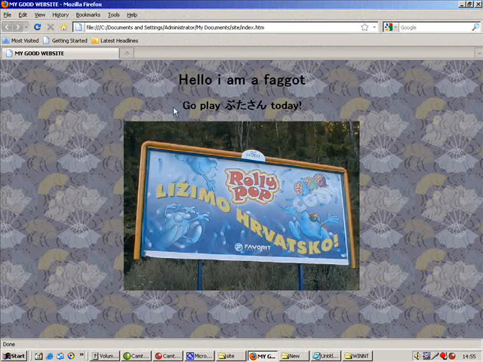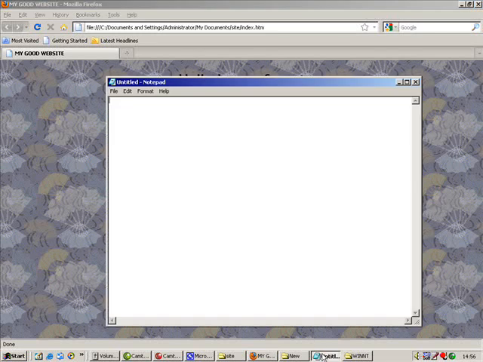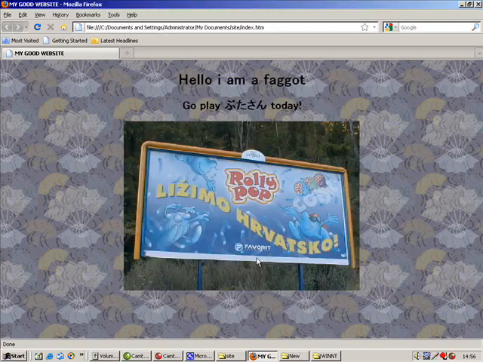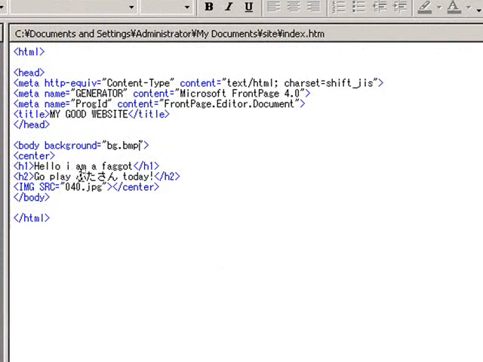So you can see now we have a beautiful website. And now let's learn more things. The next thing we're going to learn is how to make a link. So you have two types of links. One is a link where you click on a picture, and the second one is when you click on text. I want to do the one where you click on text because that sounds a bit easier to explain. So what you want to do is type href equals, and then you're going to do something like this.